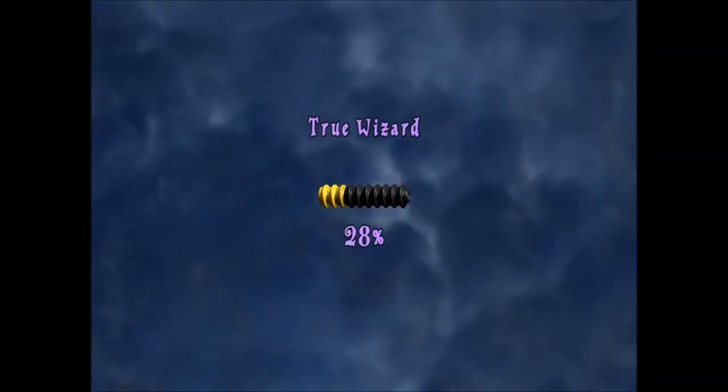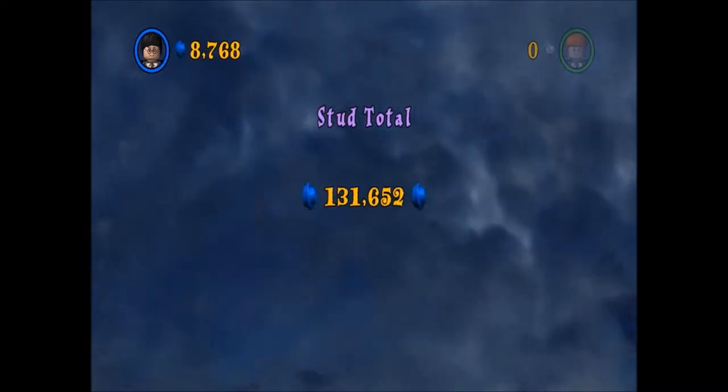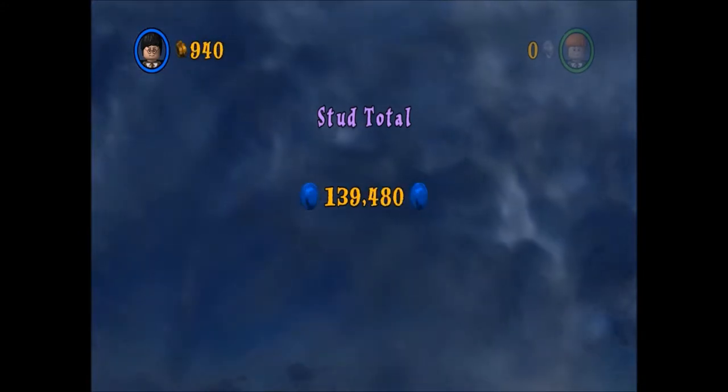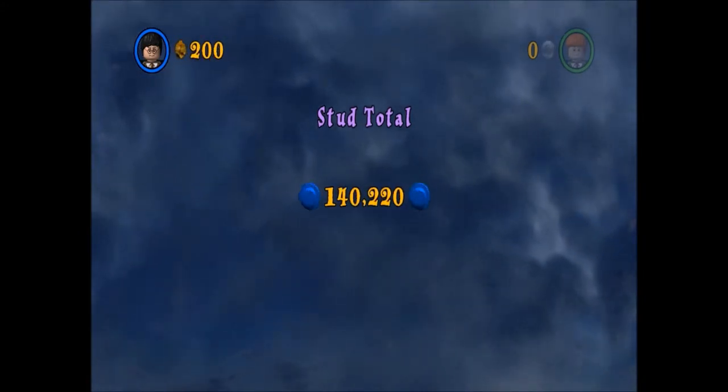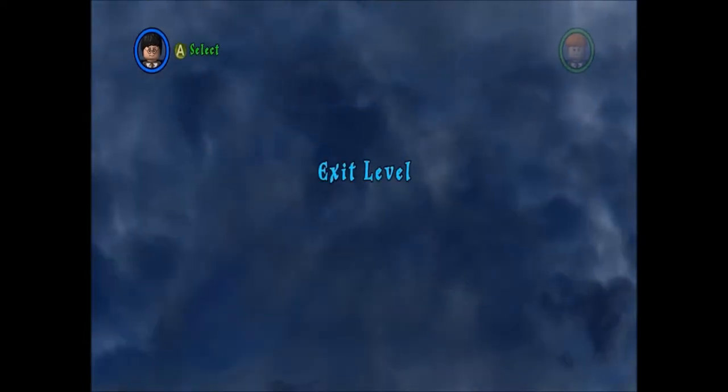And here we see I didn't collect enough studs on this level because I only got 28% True Wizard, which is nothing at all. Yeah, I got 13,000 studs, no gold bricks. Wasn't paying enough attention. Oh well, I think I just wanted to get through it without it crashing.